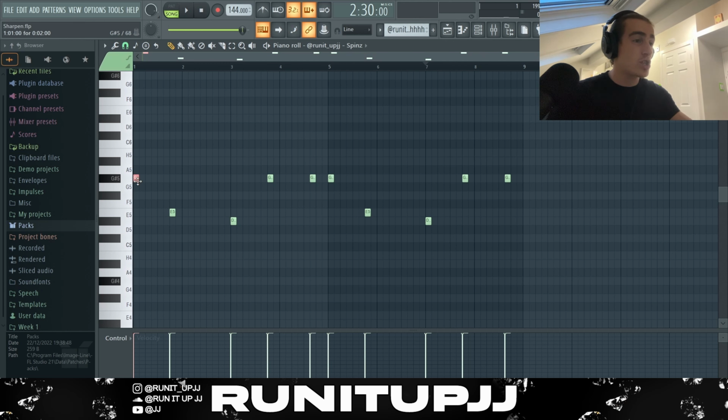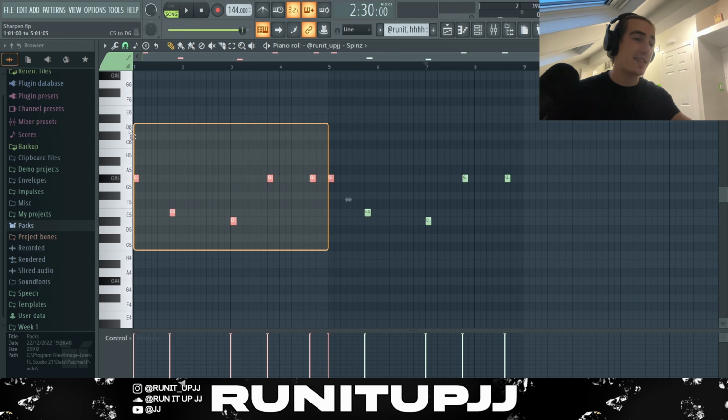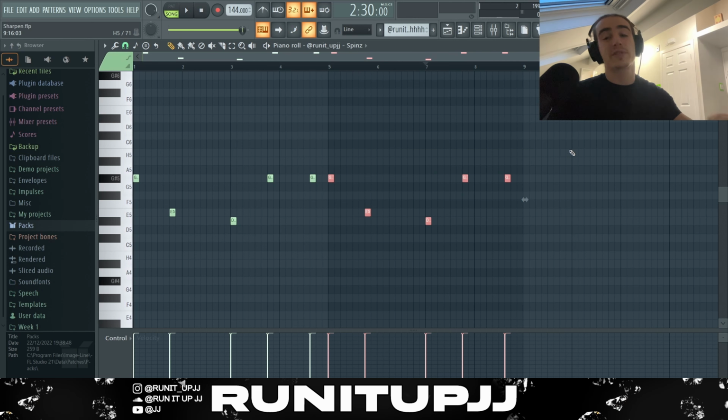And we start off with that G sharp note playing, taking it down to the E, and then back into this nice little D, and then back into this nice little D sharp, taking it back up to the G sharp, into a G sharp again, which is a nice little extra note I added to give a bit more bounce. Then I copy and paste this whole pattern over once more to make a full 8.